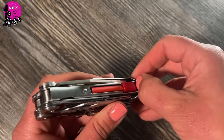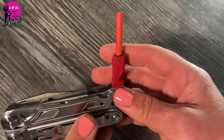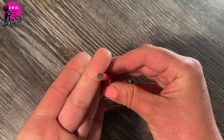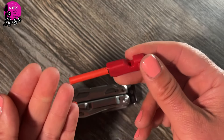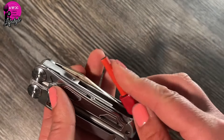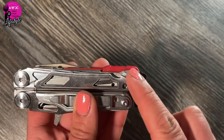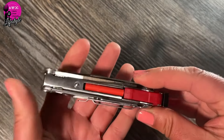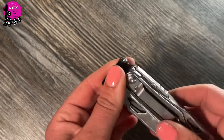On this side there's a flint lighter — something I haven't seen in many multi-tools, which is really good. It's a little difficult to get out, but you remove the cover and the flint is inside. There's also a whistle — it's not particularly loud but it's there if you need it. You slot it back into place and fold it over. It does slide in very easily, which makes me wonder if it will wear and slide out over time, but at least you won't easily lose it.